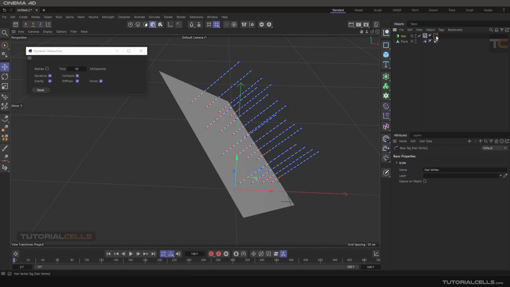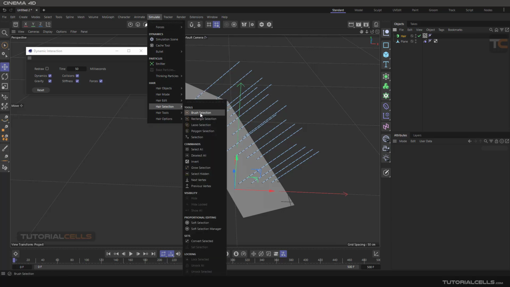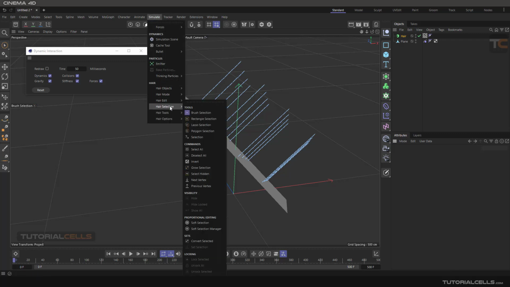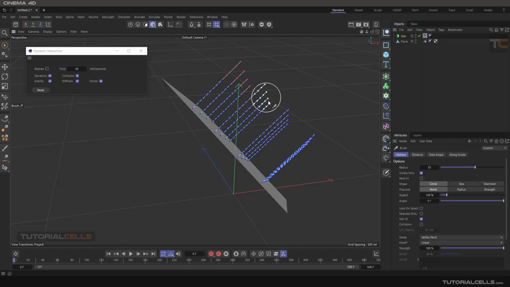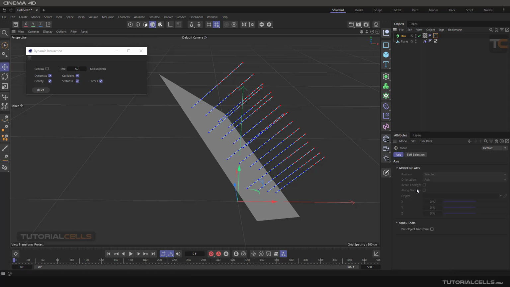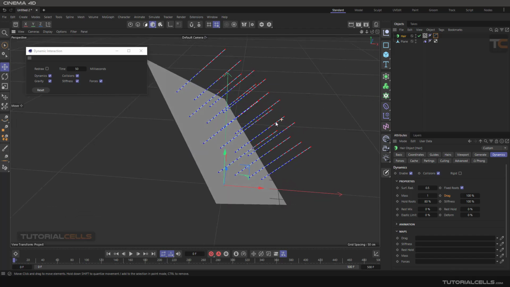Or it's better to delete this selection, go into brush selection, and in brush option, simulation, no, sorry, tools, brush, vertex. I paint these points. Nice. And going to the hair, just make sure that you exit from any selection, because if you are inside the selection, the simulation does not work properly. And I make drag 100%.